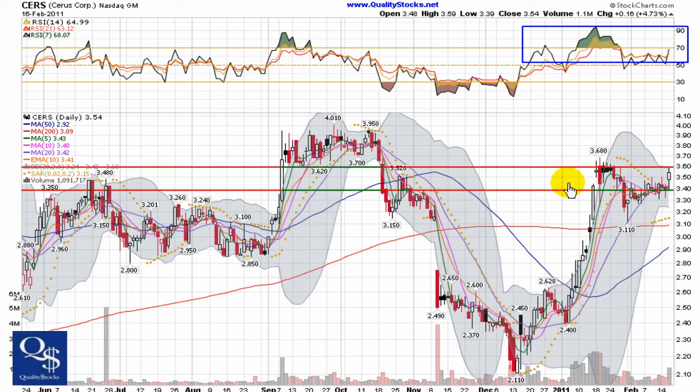I'd like to see it hold 340 on any sort of pullbacks. I'm going to be looking for strong buying pressure to try and push it through 360. You can see it touched 359 yesterday and peaked up to 368 at the top of this last run. Right now it's only wicked up above that and come back down every day, so let's look for 360 to become a strong resistance point. We're going to look for it to go right through to 368 and try to make a higher high. It ties back in with the support level from last September and October, so that area is going to be tough. We're going to want to see this get some volume, get a push, and hold its gains — not just wick up and come back down. We want to see it close near the high of a day to break through resistance levels such as this.